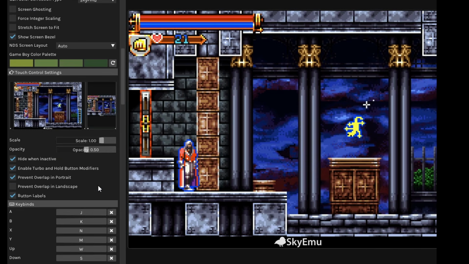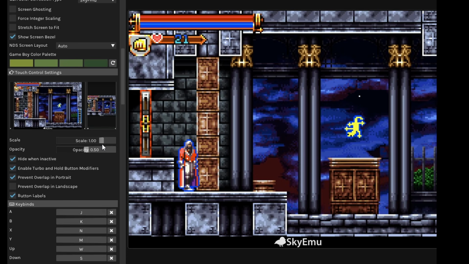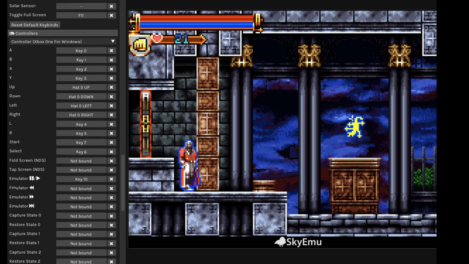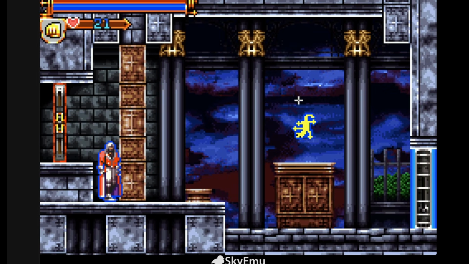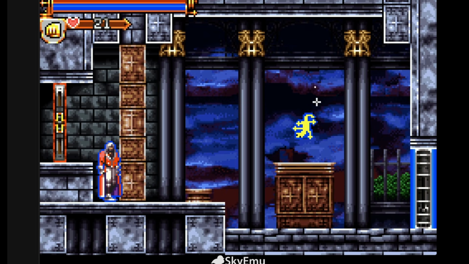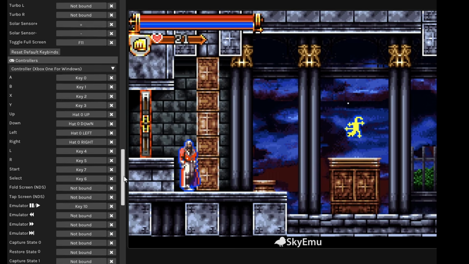The nice thing is you just get an absolute ton of different options here, and even though we don't really have a DS game running, you also have touch control settings, and then the ability to fully rebind every single key in the emulator. As far as this one is concerned, it gives you a ton of options to granularly just basically make whatever experience you want to.